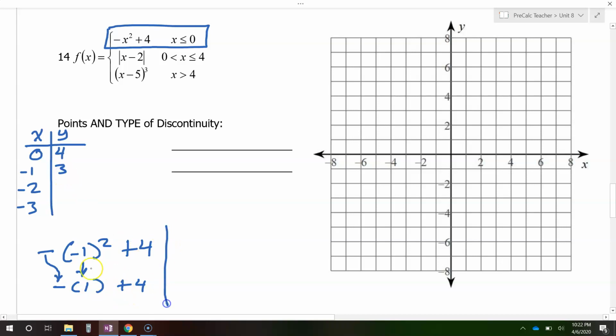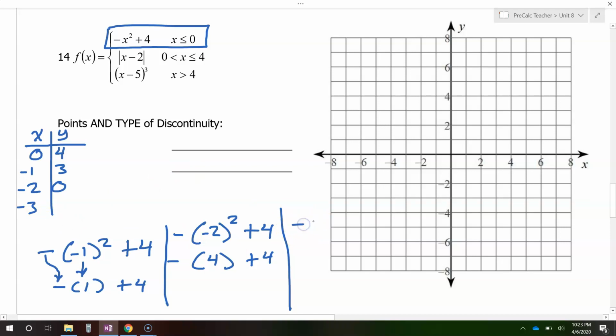All right, normally we would just do this in our head, but I feel like I just need to show you exactly what's happening. If x is -2, just look at it another time. So we have -2 squared and then plus 4. This will become a +4, but because of this minus sign, it will become a -4. So we have -4 plus 4, so that's going to be 0. I'm going to do that one more time, and then I'll erase all this stuff. So let's do what happens if we have -3.